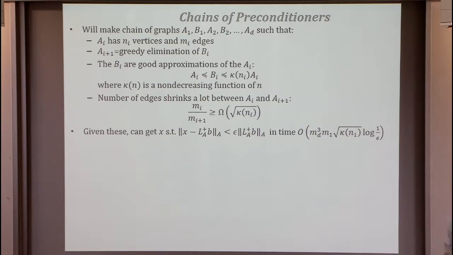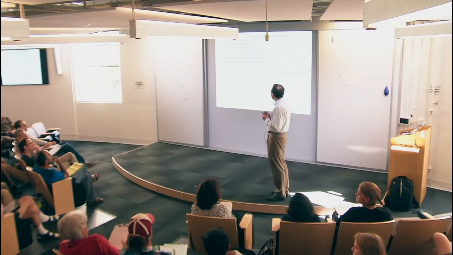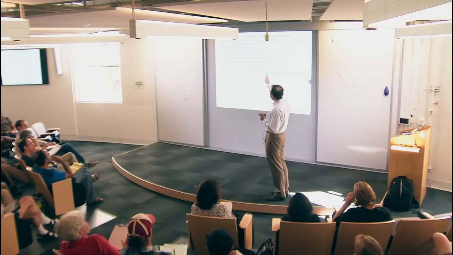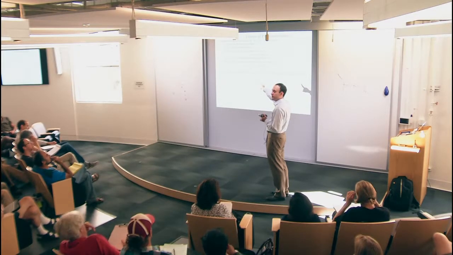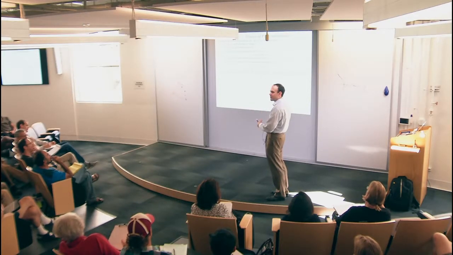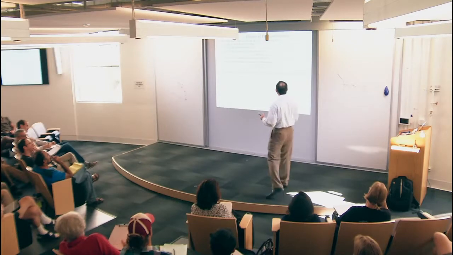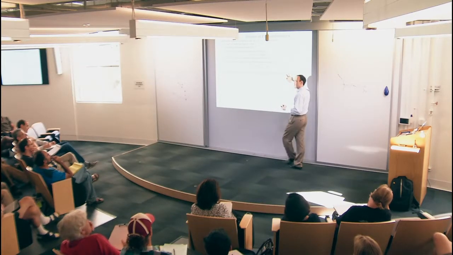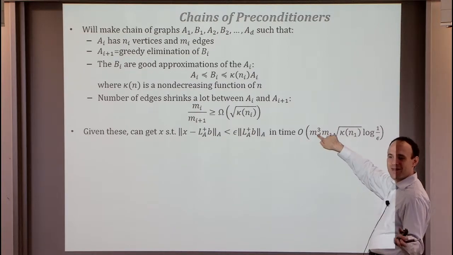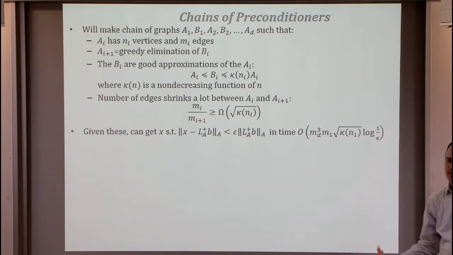Sorry, so the mi, is that mi as in the number of edges in the original graph, or is that the c from before? So mi is the number of edges in the ith graph, and think A1 is your original graph. So m1 is the size of your starting graph, and md is the size of your last graph. And we're hoping for something linear in the size of the original graph. Think that md is like log something, or not really, but think it's very small. It's going to be small enough that this doesn't kill your running time. So you solve the last one by hand. So the first step is really taking your original graph and shrinking it, right?